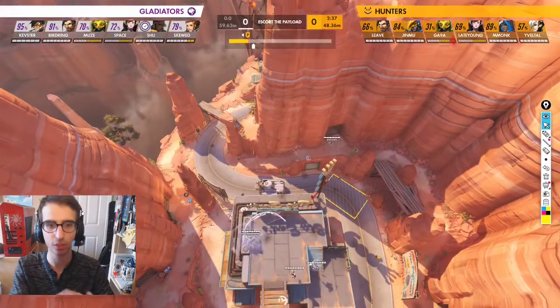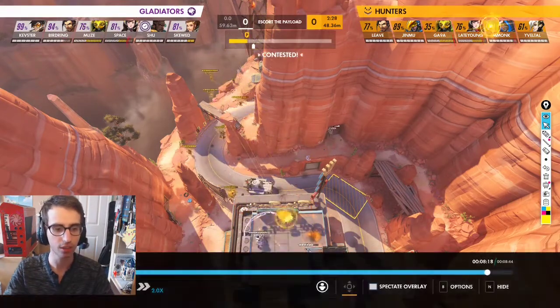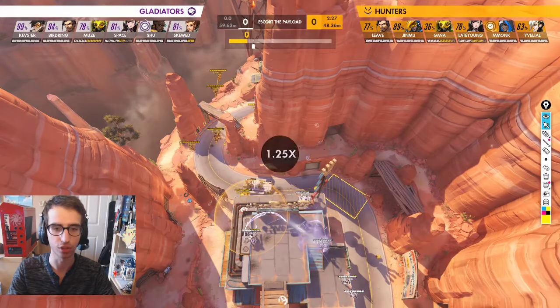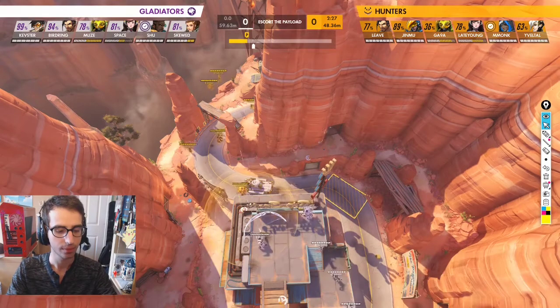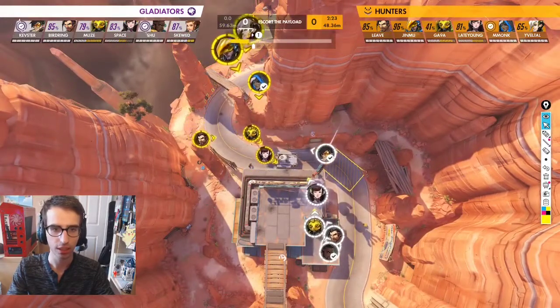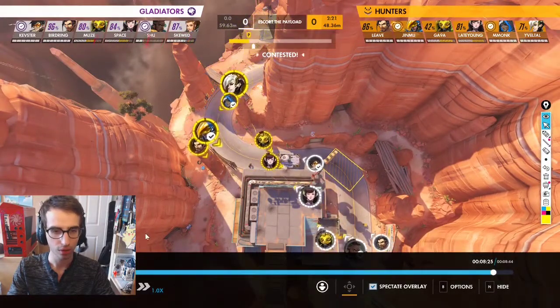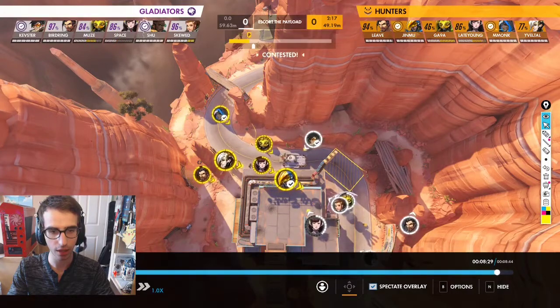Now we're back into the races. We're going to see what Hunters do here in terms of trying to play this map control versus Gladiators. Let us see if they go the exact same route and do the exact same thing from both teams here, friends. This time we'll go with the icons instead of the tic-tac-toe, and let's see how we're going to do this. Oh, we see that Kevster's denying point. We see the spam coming out, and it's gone.